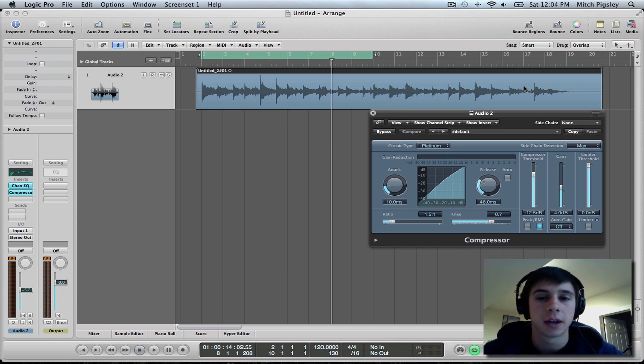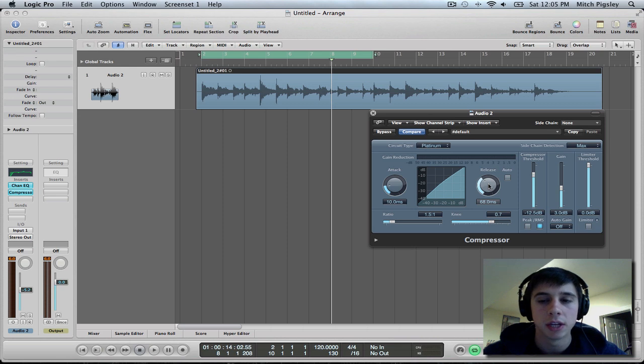And since this track, by looking at this waveform, seems to be fairly decent, I'm going to just shoot for around negative 3 decibels of gain reduction on this. And I can do that by editing this compressor threshold. But since I'm aiming for 3 decibels of gain reduction, I'm going to add 3 decibels of gain makeup to this gain portion of this compressor.